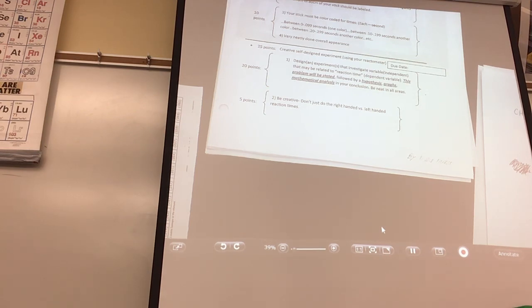Okay. Now, we can't tell anything with one person. So I would say it has to be at least 10. 20 is better. And if you want to do 30, you can do 30. But I'm just saying, if you do something less than 10 people, and maybe you have 5 males, 5 females, I'm not sure it's a very good experiment. So if you had less than 10, it's going to be bad. But I would expect more than 10. How about that? So if you can get more than 10, that's great. I think 20 is a great number. I like 20.